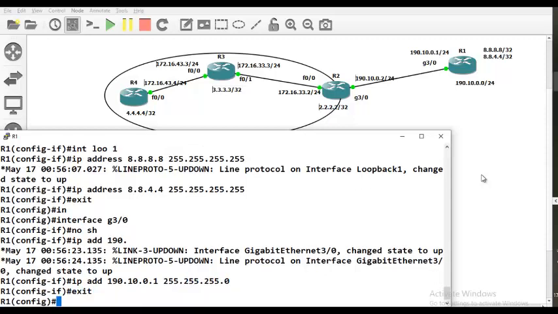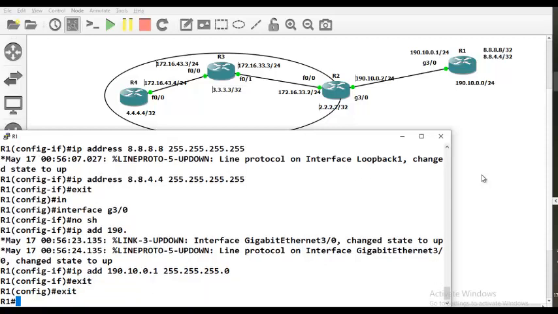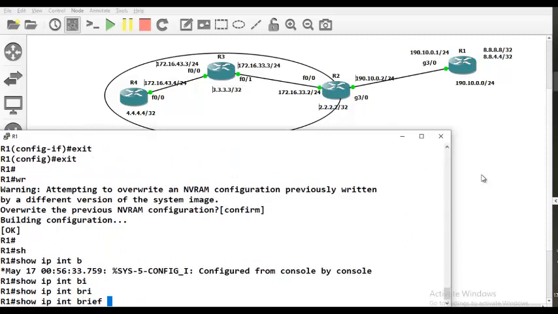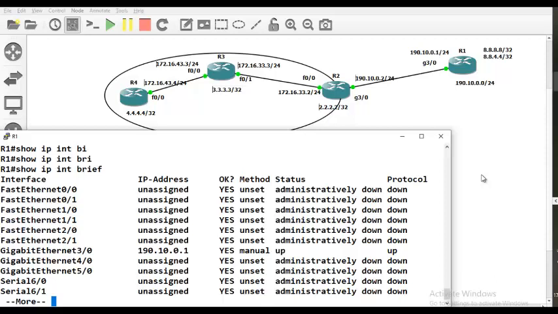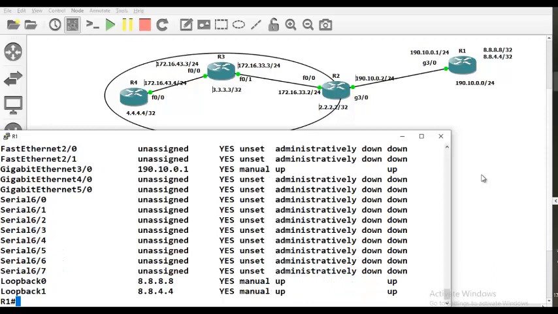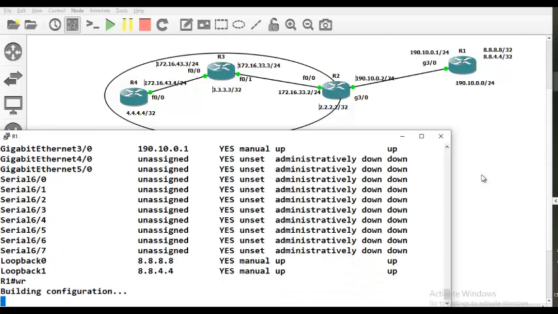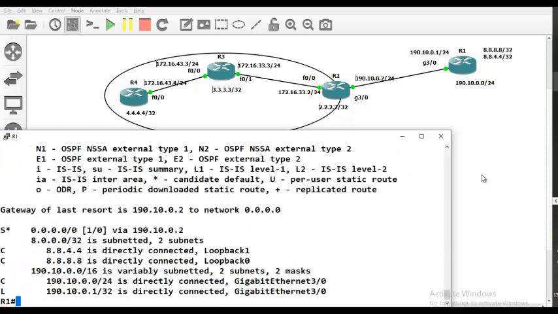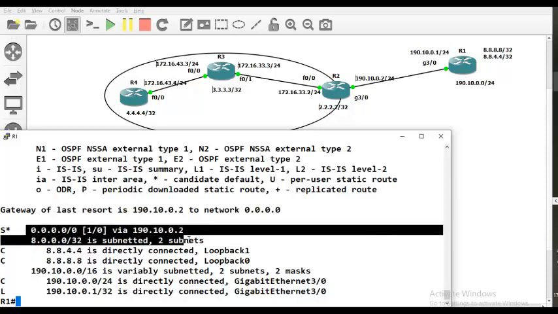Done. Show IP interface brief. We got an address on the physical interface 190.10.0.1, and we got two addresses on two loopbacks. So the routing table also should show this. Show IP route. We got it. And this is the static default route that I wrote for the return traffic.